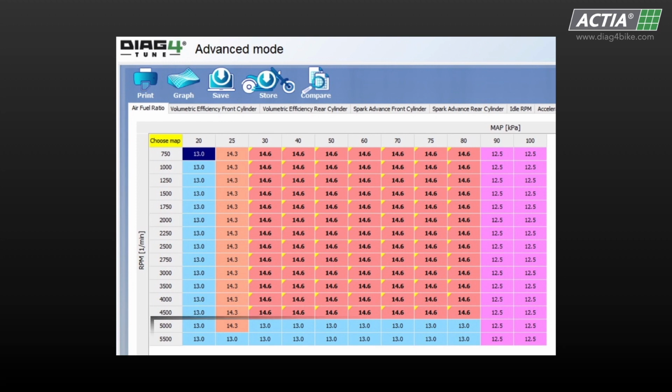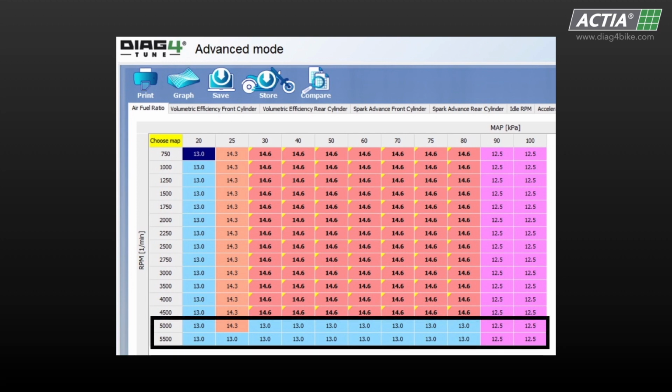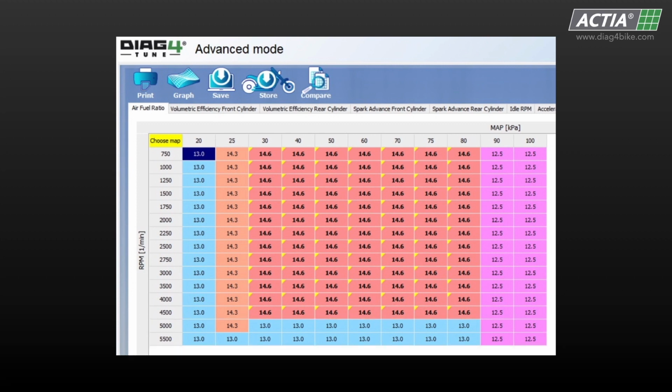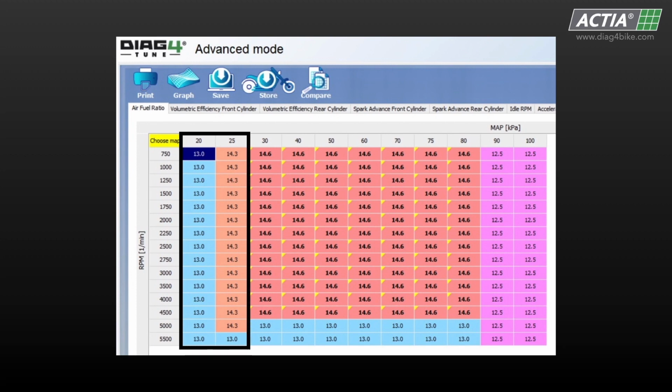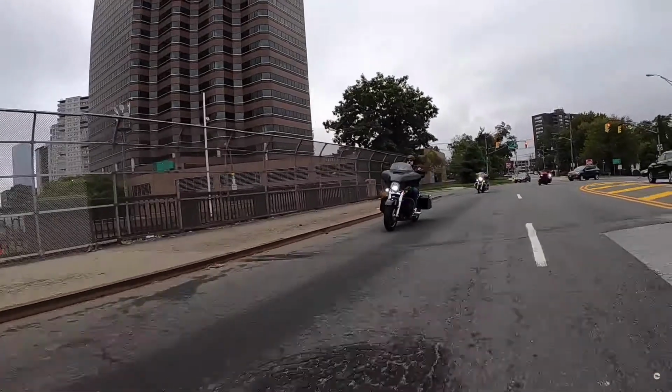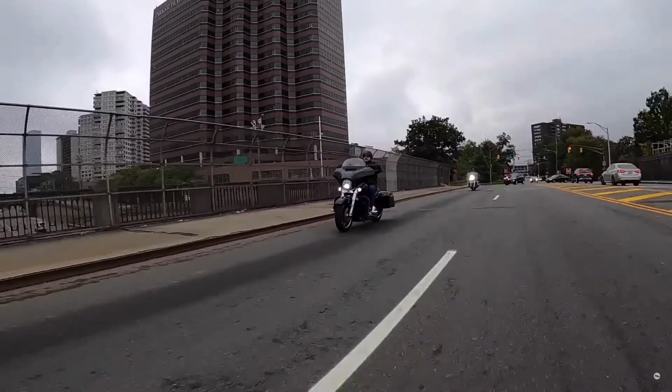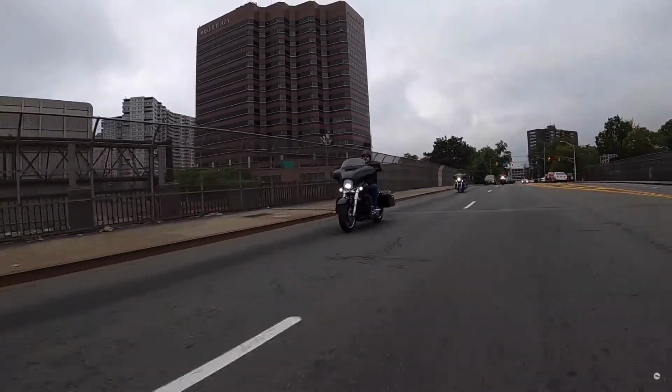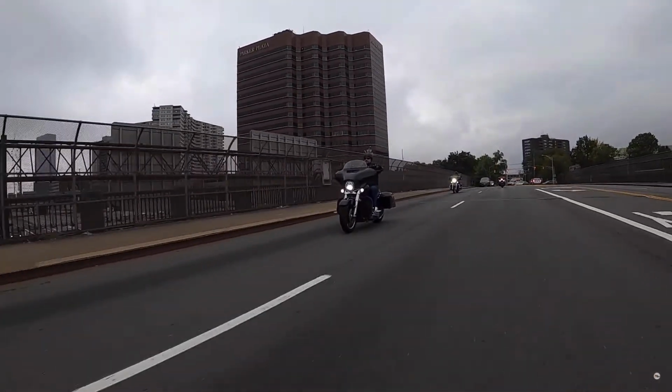We find a similar area in the 5,000 to 5,500 RPM region, where AFR is also set to 12.5 for the same reason. The last area with a rich mixture can be found in the map 20 to 25 kPa region. This area of the map defines the behavior of the engine during deceleration and is generally responsible for the so-called backfire. This phenomenon usually occurs when the engine works under lean conditions due to the installation of an open exhaust or due to the intake valve being open.